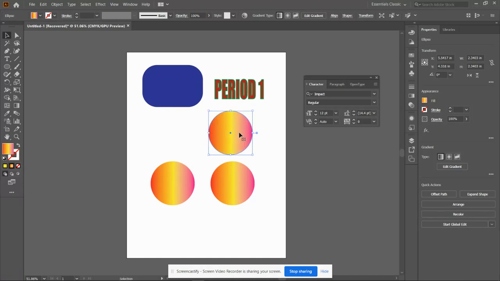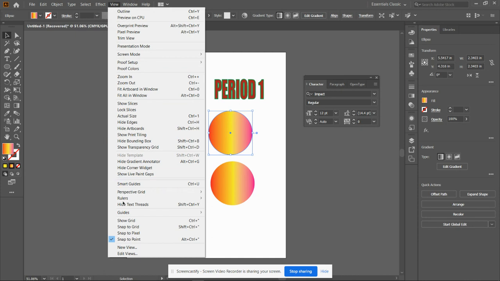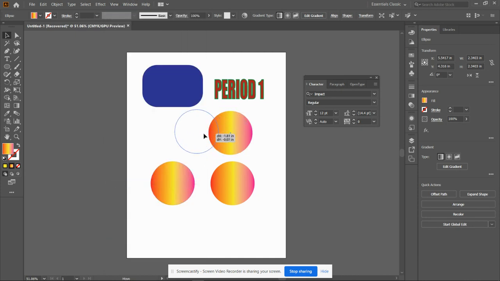But depending on what we're doing, if you want to get stuff perfectly lined up, go up to View, turn on Smart Guides, and now stuff will let me know. For example, right now, this guy, it's letting me know that the middle of my circle is perfectly lined up with the blue edge of my rectangle. Boom. All right.